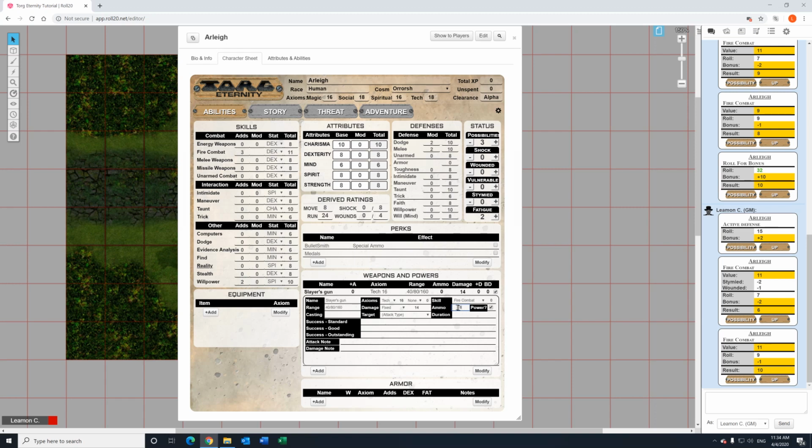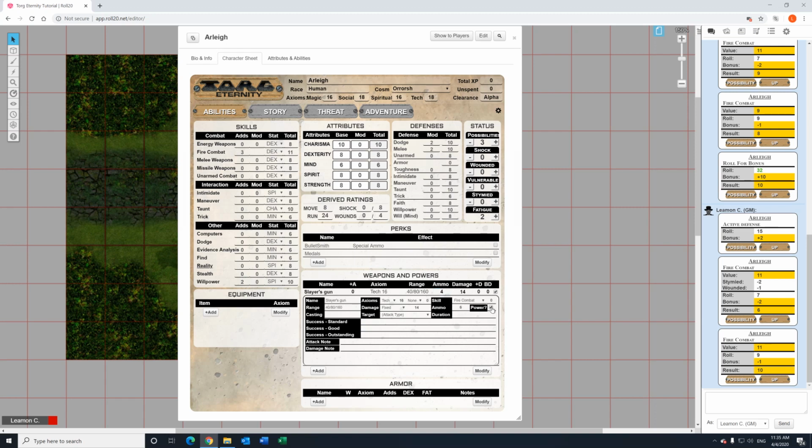But for the Slayer's gun, they can hold 6 rounds, so I can put 6 here, and that doesn't change this number here. This is how many rounds you currently have. So if I just had 6 normal rounds, I could put 6 here. It won't let me do 7. I type in 7, but then it changes it back to 6. It knows, hey, you can't put an extra bullet in there. And then as I use them, now I have 5. Now I have 4, etc. So that's kind of cool.